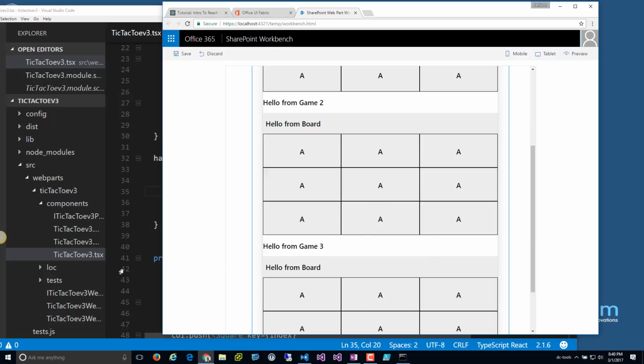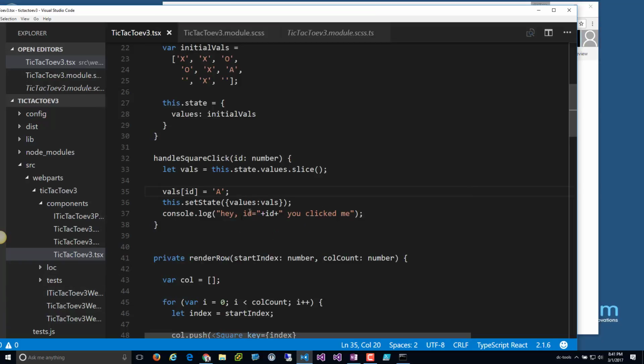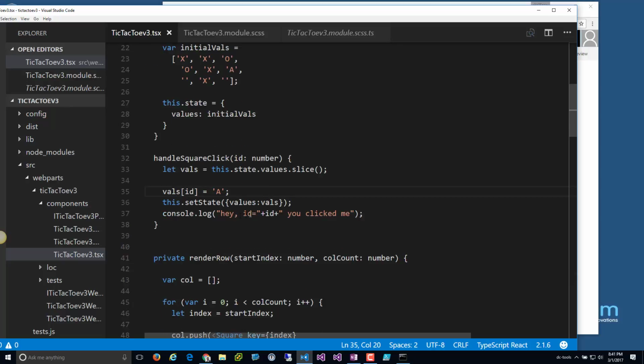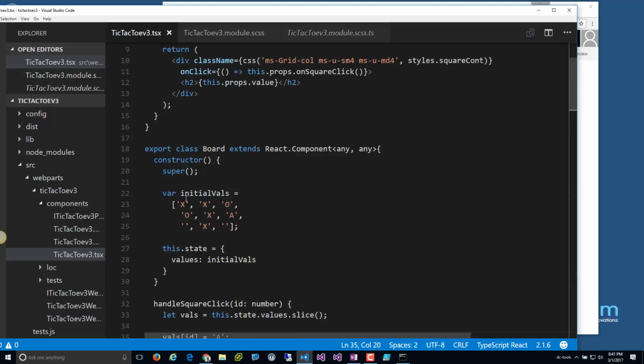Okay. All right, so this is working as expected. So the click event is setting the A. We update the state, and when we do the update to the state, the React component re-rendered, so everything looks good. So now that we have a click event that's setting the A's, we don't need this initial value. That was only for testing purposes. So we can comment this guy out.